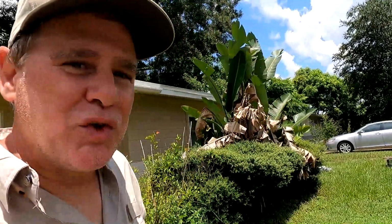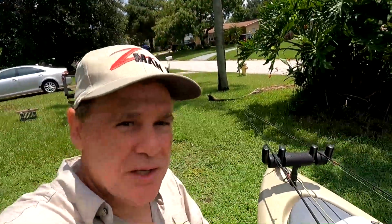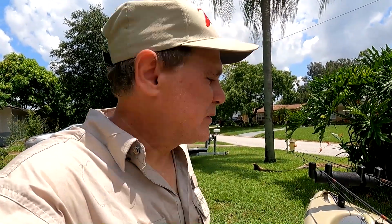The other thing I do have in here in this front hatch, which is gigantic, I do have a dolly that I made that comes apart, fits right in here. I use a trailer so I can put my kayak in most places, but sometimes you gotta walk it down to the water, so it's always there.